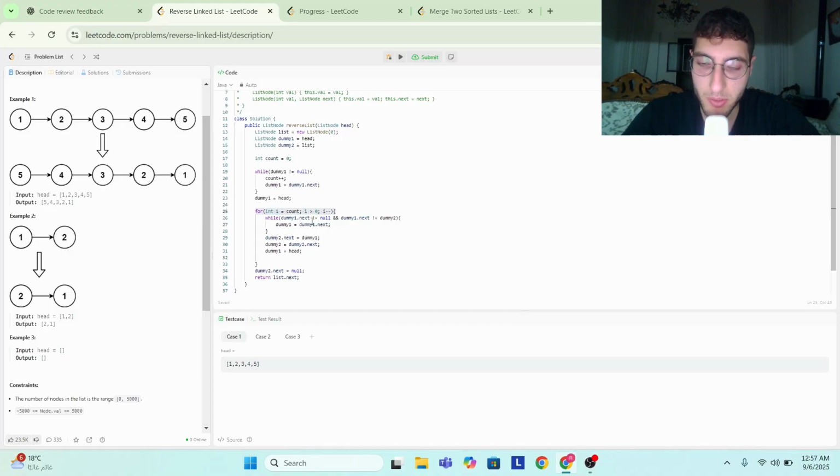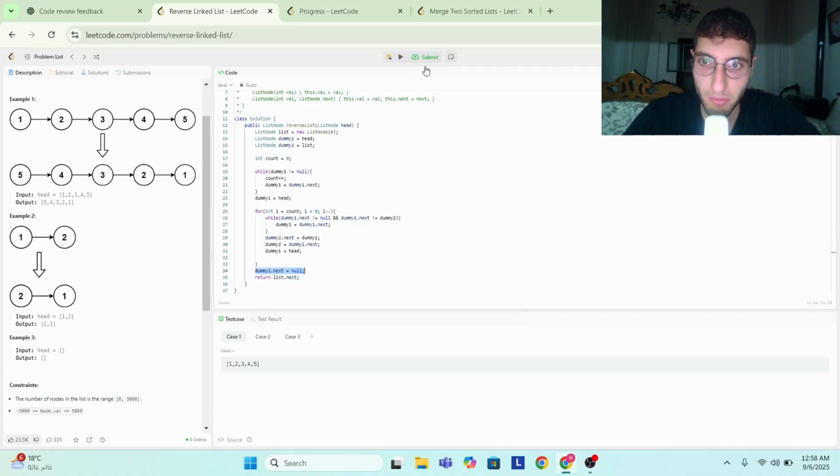But at i equals 1, we already did these two steps at these two nodes. So this is going to be ignored, and we're going to keep going through our code because it won't terminate this while loop. And you'll understand more if you go through the example. So therefore, i has to be strictly greater than 0. And we need dummy2.next, or the last node, to point at null.